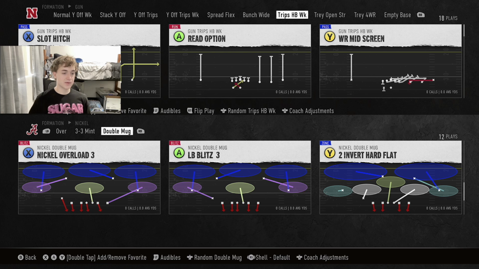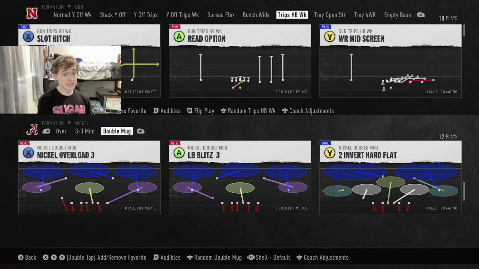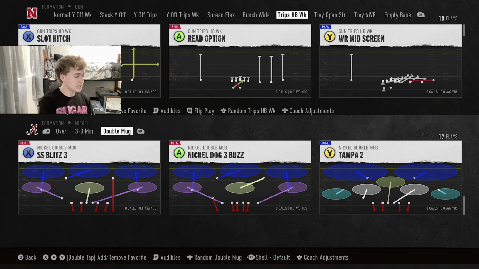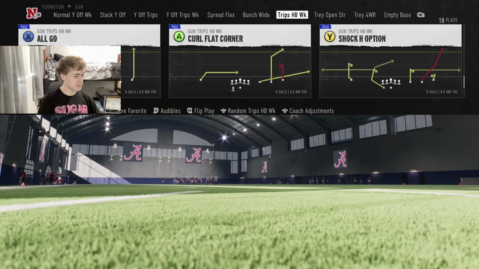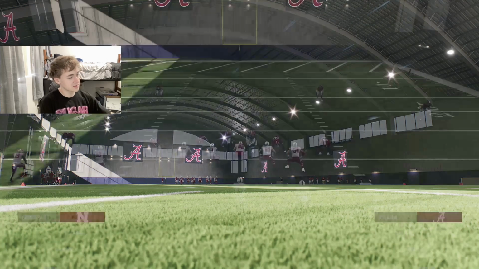And yeah, without further ado, you don't really have to do much with your coaching adjustments. We'll talk about some of the things you could do a little bit later, but let's just come on the play and kind of show it off a bit. Offensively, what am I going to run? There's not a whole lot that I like here, honestly. We'll just choose one of these trips formations. Let's run like smash.